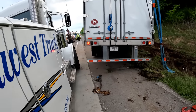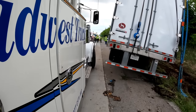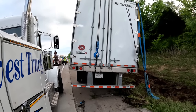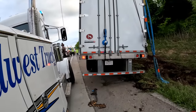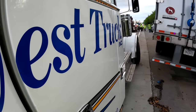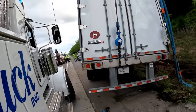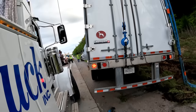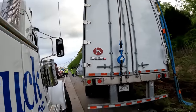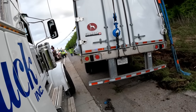Okay, Talon, whenever you're ready up there, have Tom get in the truck and get ready for, they're spooling that winch in. Okay, go ahead and snug yours up, Talon. Woo, what a job. All right, now get, yeah, there you go. I don't need to tell you, I trained you. Oh, I feel better already. This looks better. This is a lot better.